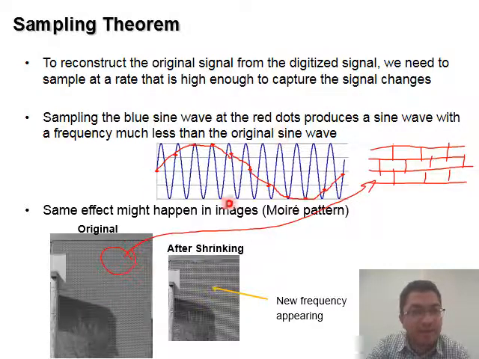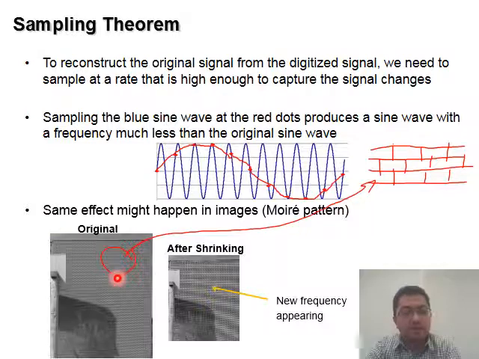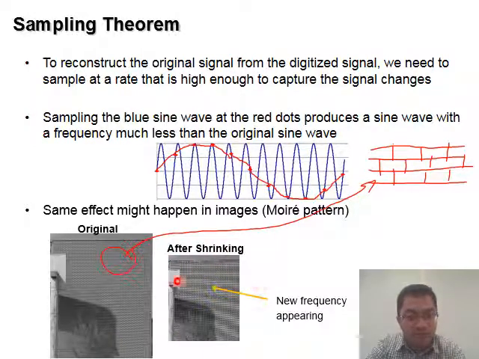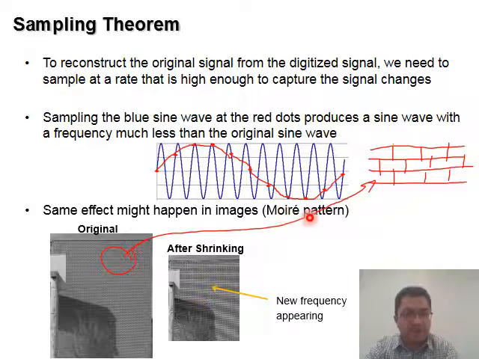This is very similar to what happened here. When we did the digitization, what happened? We got a completely new different signal that was not present in the original one. So imagine that this original image is the actual scene, and you're taking a picture of that scene with a camera, and the image would be that size. Now you have lines appearing in the captured image that are not present in the original one. This is what's called Moire pattern. Moire is the name of the guy who actually found out this property. And in fact, what we have here is a new frequency that's appearing in the image.